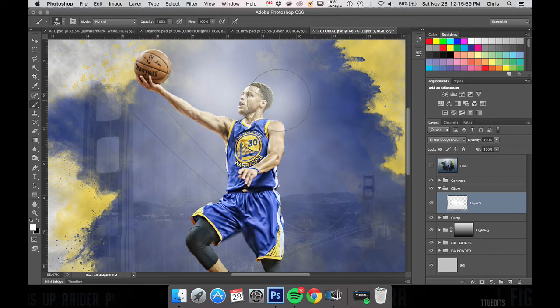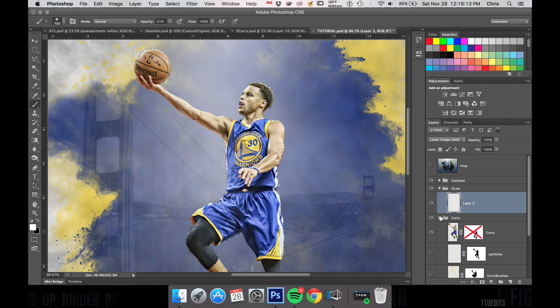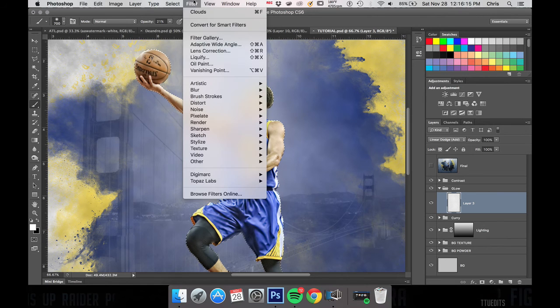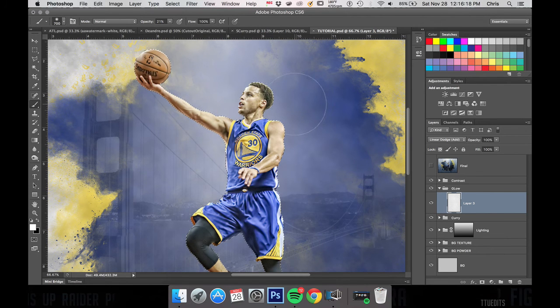See, we can just paint in these bright colors, the bright whites. So mess with the opacity. Bring the opacity down, and then just paint it. We want to paint it only on his body. We've selected the cutout. And you just come back in and paint in the glow.